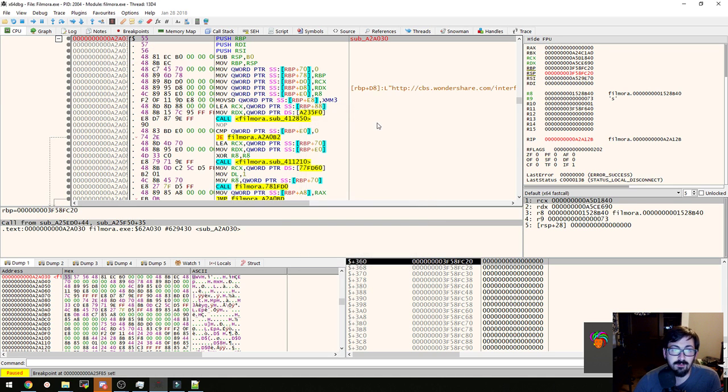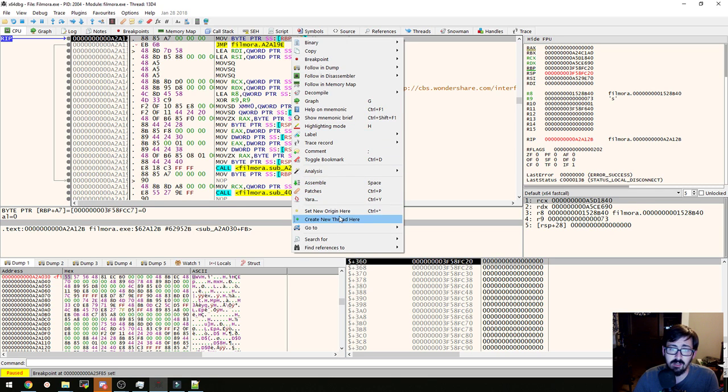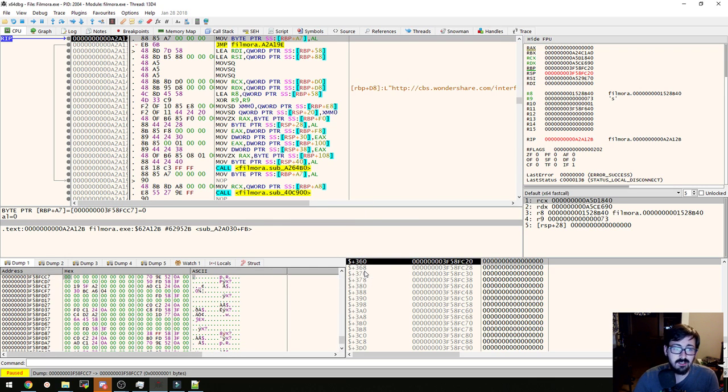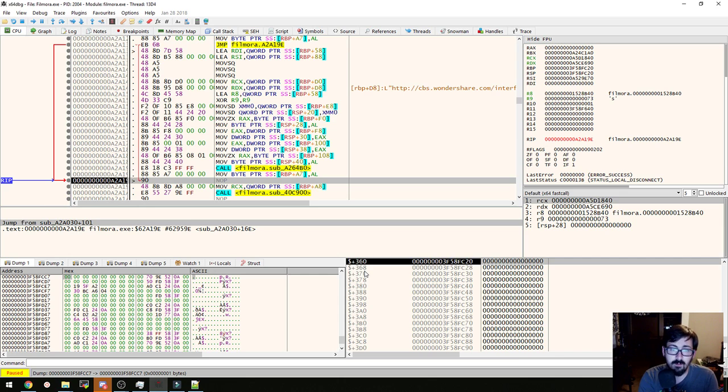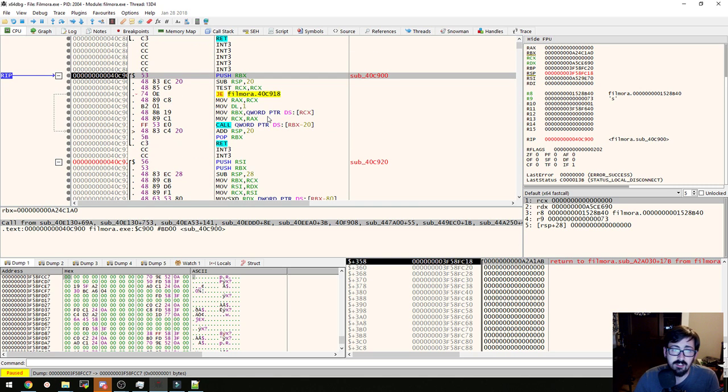Alright, IDR doesn't support 64-bit. F8? No, let's hit star so we know where we're at. Okay, we're moving to that byte AL, and right now that byte is a 1. And we're going to overwrite it. Follow and dump that. No, it's not a 1, it's a 0. We're going to make it still a 0. And then we're going to move into RCX that same value. Nope, +1. A call to here.